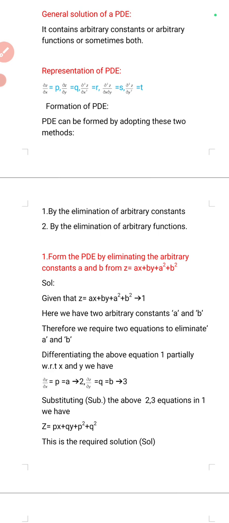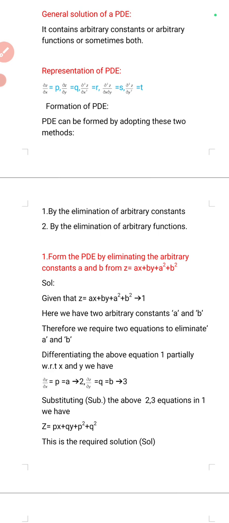So, what we are left with in the RHS part of the equation, after differentiating it with respect to x, we are left with ∂z/∂x is equal to a. But we have already taken some nice notations for it. I represent ∂z/∂x with p, that is, a is nothing but p.